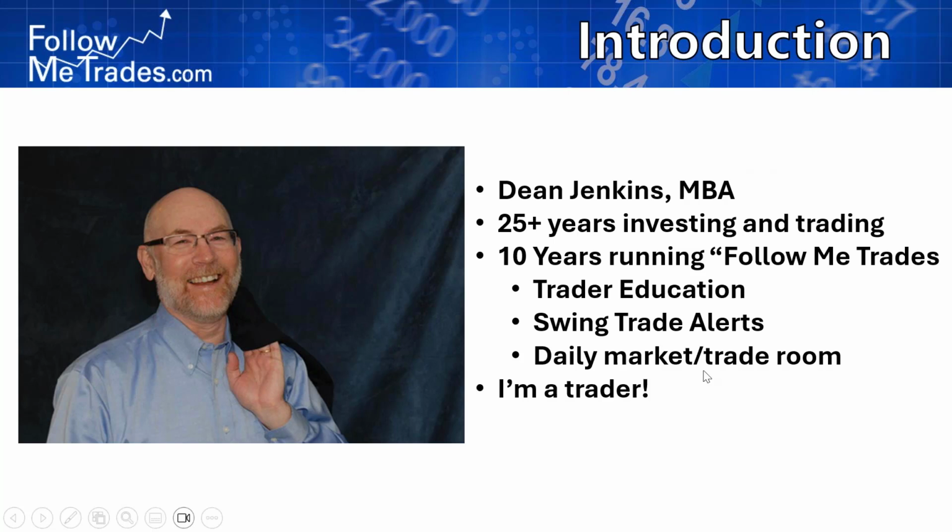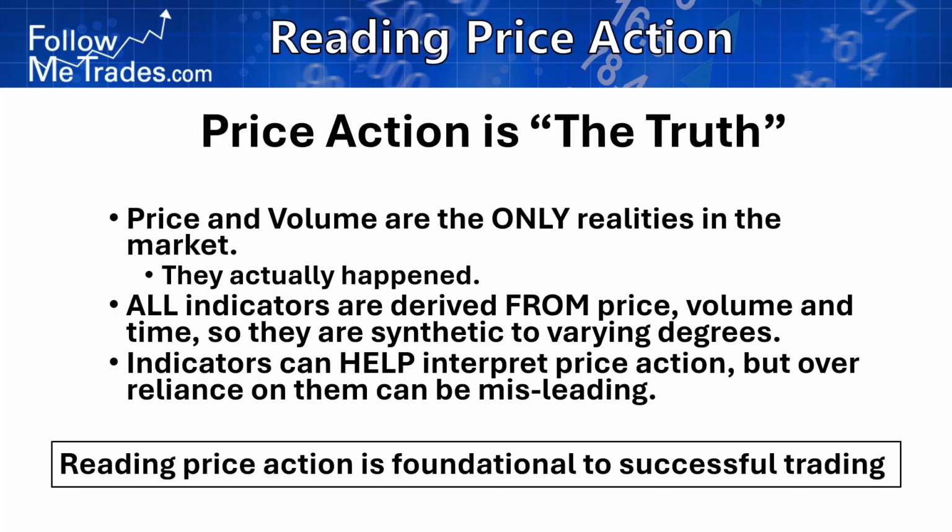So again, today we're going to talk about how to interpret price action with no indicators. And I like to say price action is the truth, right? Price and volume are the only realities in the market. They actually happen, right? A certain number of shares sold for a certain price, right? All indicators are derived from price or volume and over some time period. So they're synthetic to varying degrees there. Indicators can help us interpret price action, but again, I think over-reliance on them can be kind of misleading.